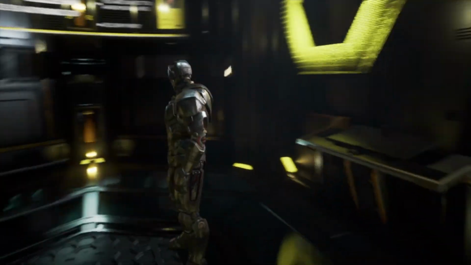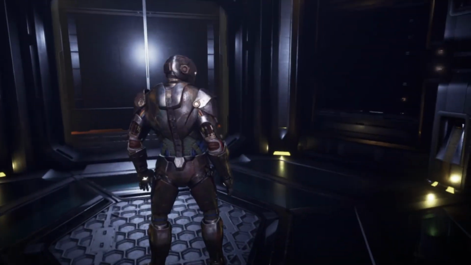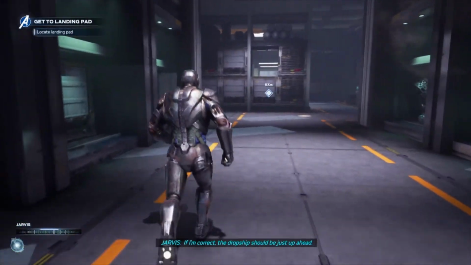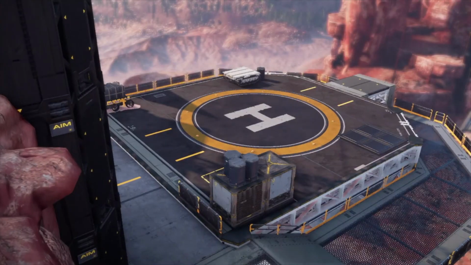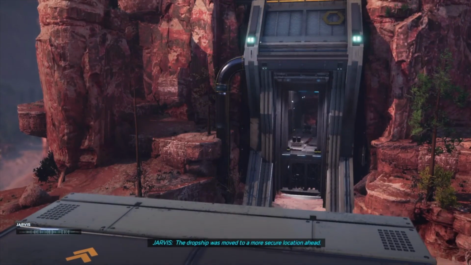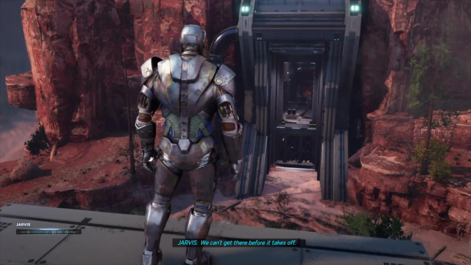What a suit. This has got to be like the first suit he ever made. If I'm correct, the dropship should be just up ahead. Well, this place looks homey. Okay, come on. Where the hell is my dropship? Great. The dropship was moved to a more secure location ahead. We can't get there before it takes off.